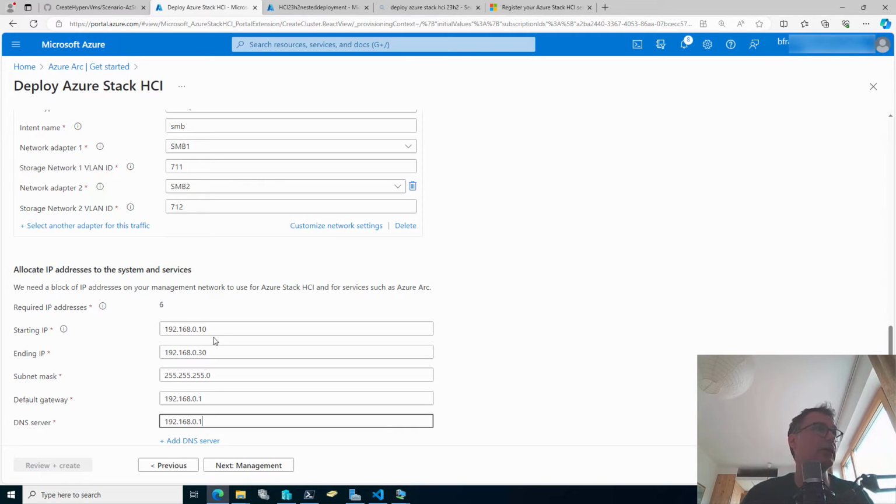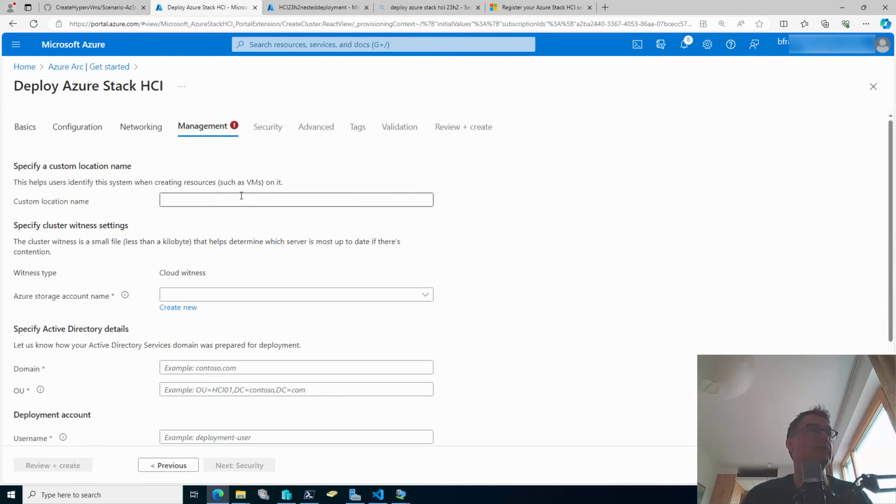Okay, so let's have a look there. That looks good. And be careful with this, right? Because most of the issues when it comes to real deployment are sort of coming from a bad network setup. Custom location name will be used as a drop-down box for someone that will create virtual machines on top of Azure Stack HCI.